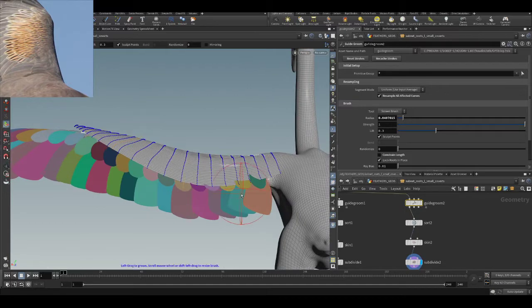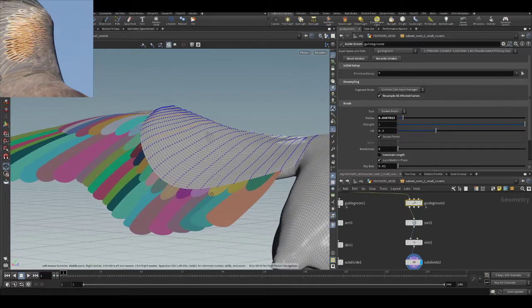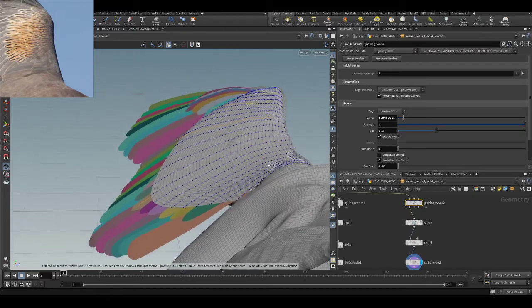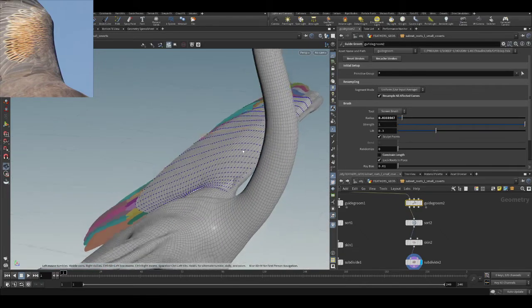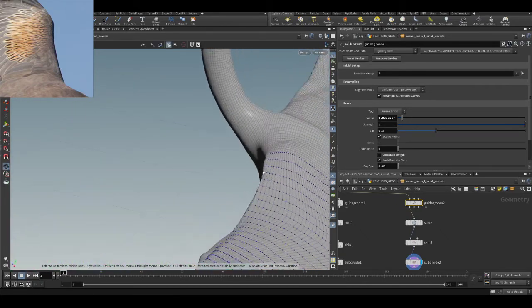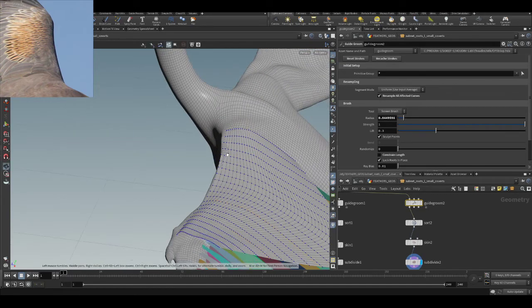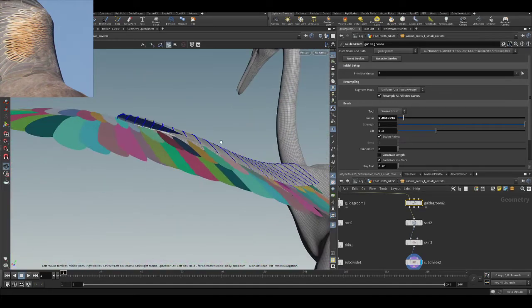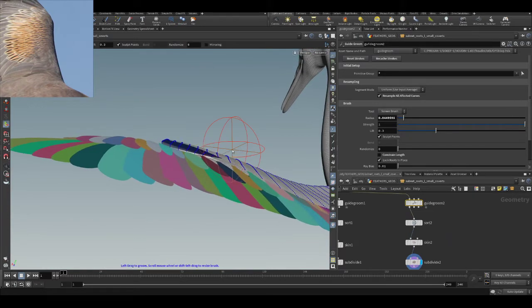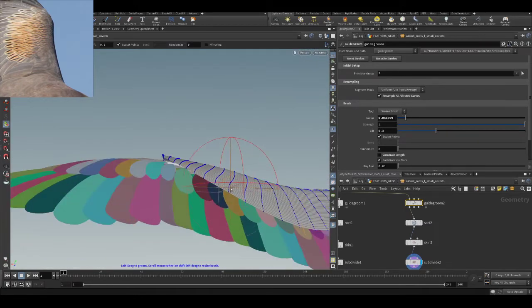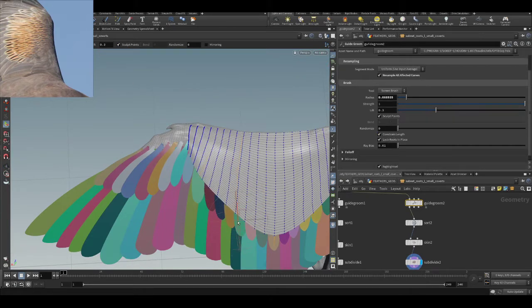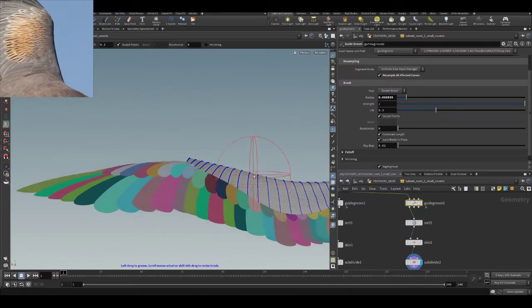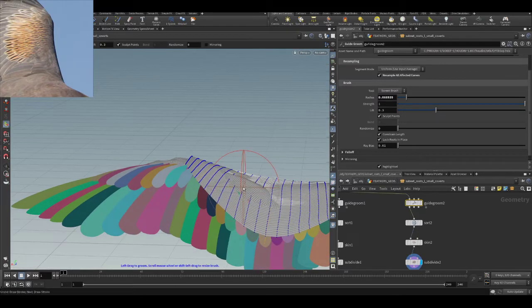All this stuff is really procedural. You can jump anytime to any of the surfaces you created for scattering the roots, and now for creating this wrap surface. And later I will show you that you can always tweak the surfaces, run the solver again, and you will get a new arrangement for your feathers. So let's put this a bit lower.